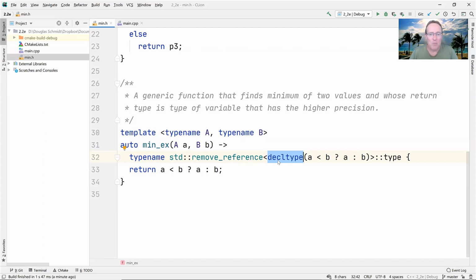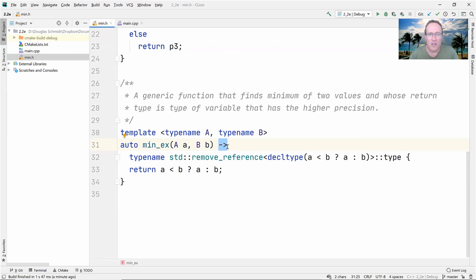So decltype will actually return the concrete type based on an expression or based on some parameter or some variable. So what we're doing here is we're taking a look at the expression a less than b question mark a, b, and we're converting that into a type. We're stripping out any reference semantics, and then we're going to define this as the type that will be deduced and used to replace auto. And this funky arrow here is what's used to do right-hand side type synthesis, I guess, for lack of a better term.